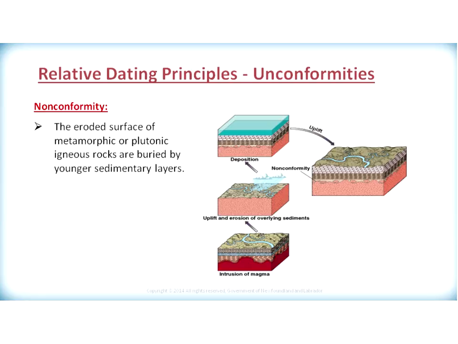The third type of unconformity is called a nonconformity. A nonconformity is an eroded surface of metamorphic or plutonic igneous rocks that are buried by younger sedimentary rocks. So again, in the diagrams to the right, we see in the lower diagram we have an intrusion of magma which forces its way up through Earth's surface. Once this magma intrudes up and doesn't quite make it to the surface before it cools, it'll form solid igneous rock, which we call plutonic rock.